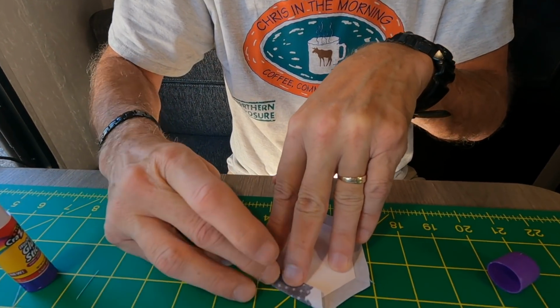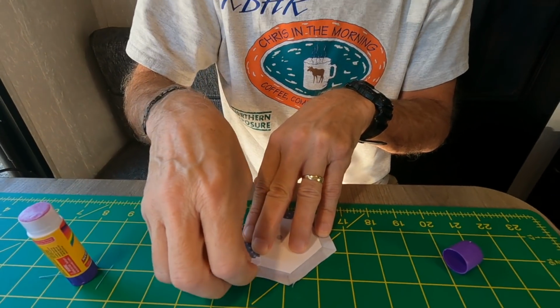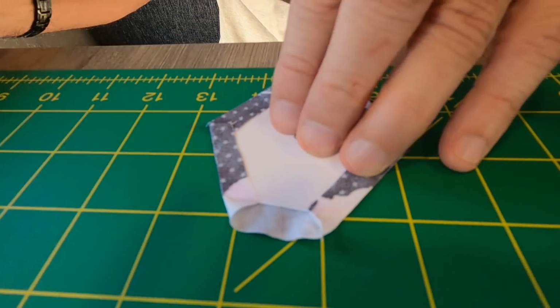Now, for my project, I chose to do something that involves hand stitching because, for one thing, I haven't sewn ever in my life, and I want to learn how to do this. So I'm going to give that a try. Plus, it'll free up the sewing machine for Shalane to do some of the things that she needs to do. But it'll give me the opportunity to learn something that I've never done before. So again, I'm just hand pressing this into place. Coming across here. Now, for my first project, I'm not going to do obviously a full quilt with hexagons. I'm just going to do a mug rug, just to give myself an idea of how to do it. I don't mind going across the fabric because this is all stuff that will not show. Plus that glue will wash right out.